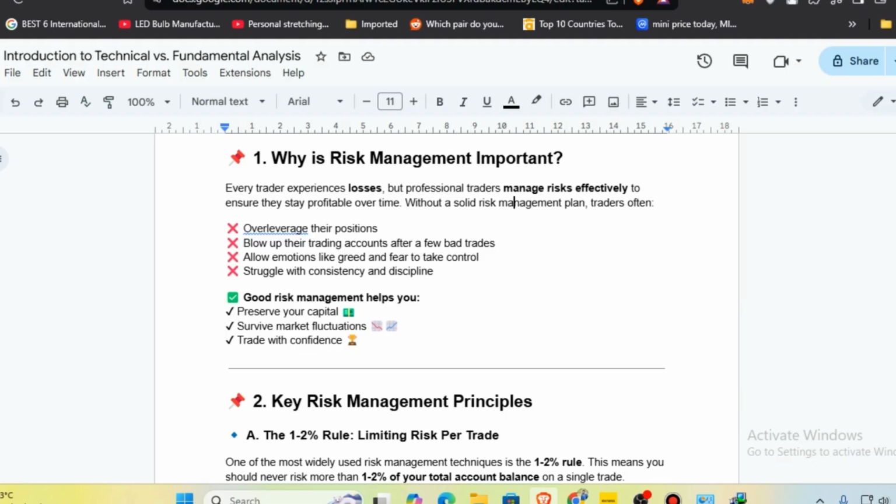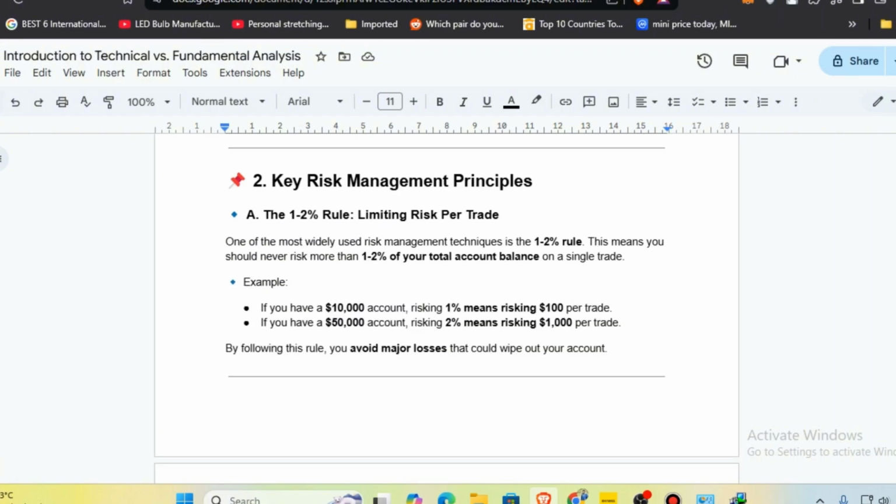Why are those things necessary? Because if you hit stop loss one time or two times, your whole account is going to be broke. Why will you hit stop losses? Because there is no strategy which gives you 100% results. There is nothing which exists like that. So each person will hit stop losses. My own stop losses always hit, and all professional traders hit their stop losses. Okay, so that's why risk management is very necessary.